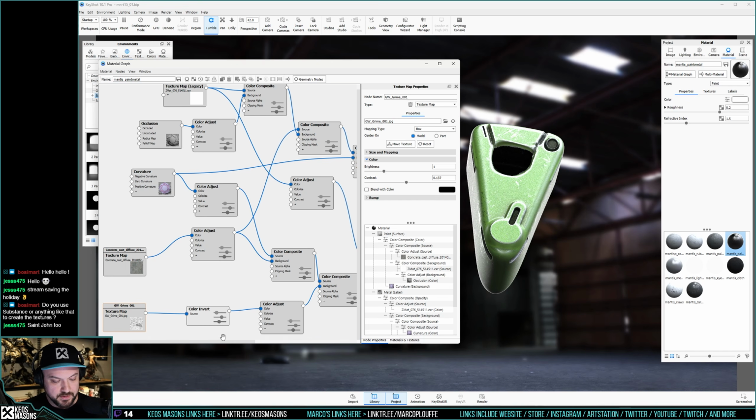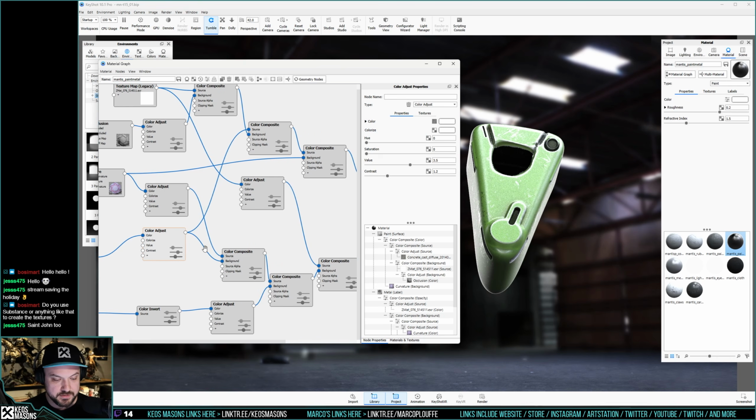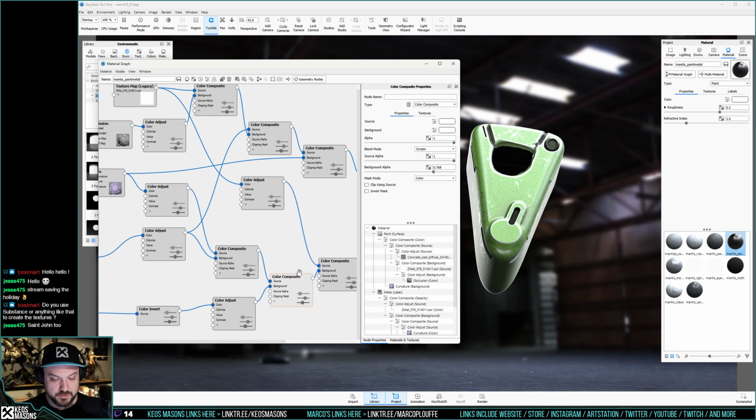So basically, there's some color inversion, color adjustments, pretty simple basic stuff, augmenting the value and contrast. And those textures just composite together with a node for color composite, like in multiply, color adjustment, color composite.